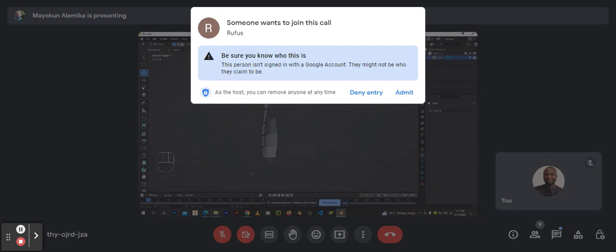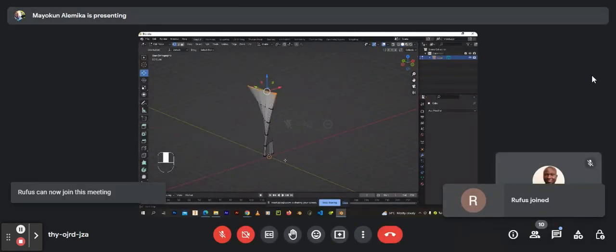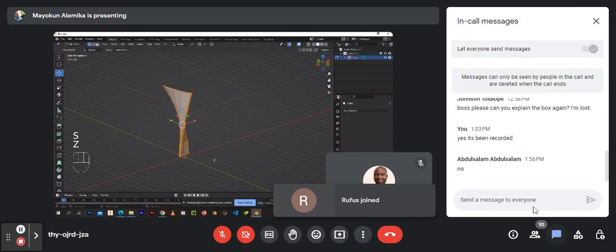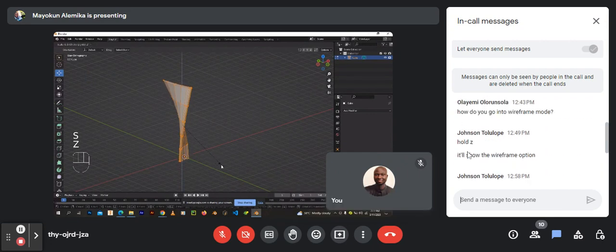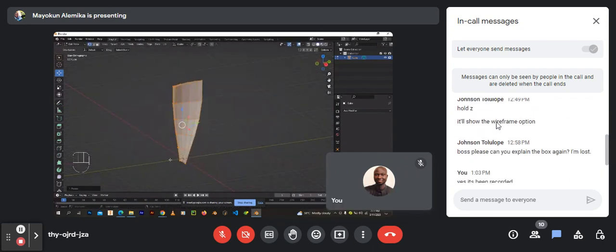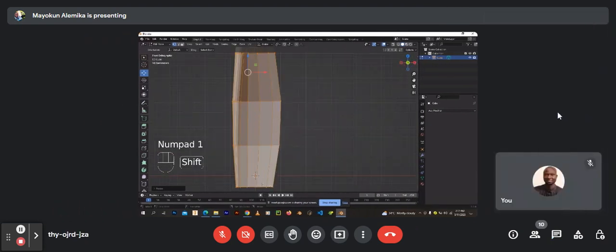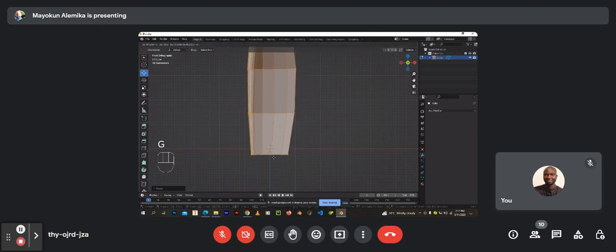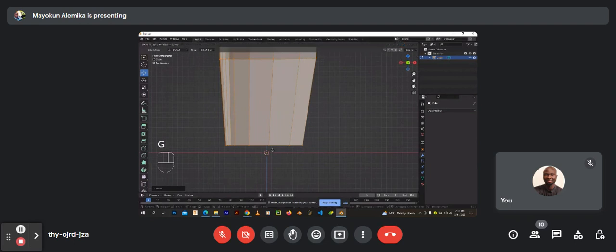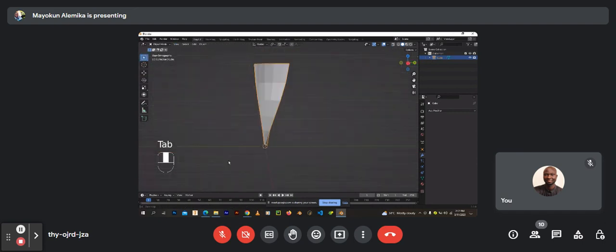So now we've created a single blade of the fan, and what I want is to make it taller. So I'm going to select everything with A, and scale it on the Z axis. Note that I'm scaling on the Z axis, which is the vertical axis. So I'm making everything slightly taller. I think that's okay for me. And remember, I want to bring it to the origin. So I'm grabbing this on the Z axis to sit slightly above the origin, which is the small orange dot here. Okay, good. So we'll go back to object mode.